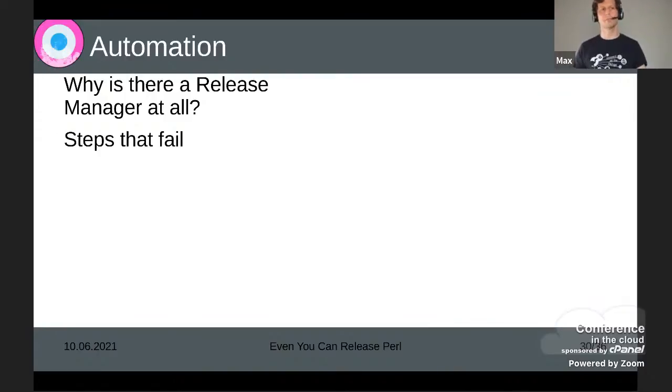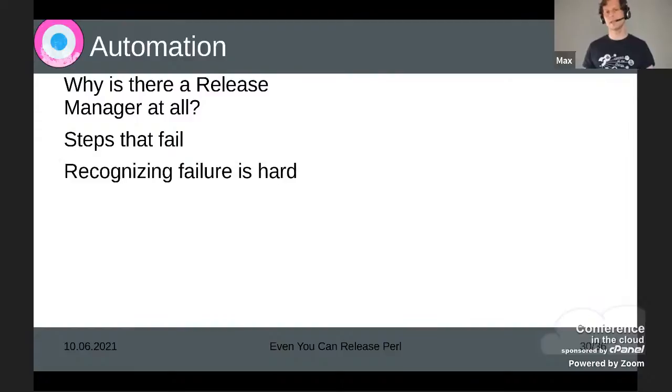I feel this is mostly because there are steps that can fail, and recognizing that failure is hard, at least for programs. Humans are much better at recognizing failure, but if I wrote a program to automate some steps, I also need to make that program resilient in the sense that it recognizes when something goes wrong and ideally corrects the situation or at least stops the release process.